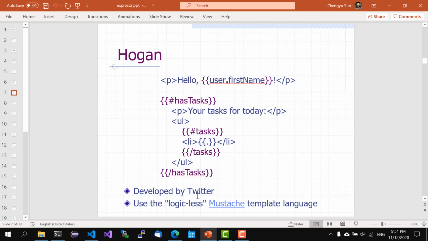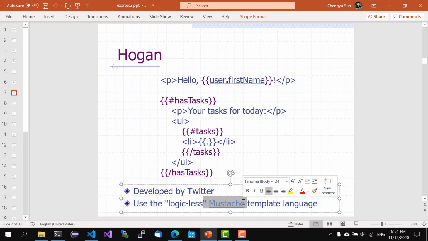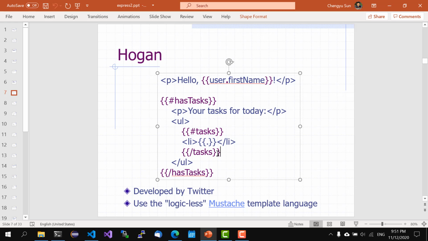And in the case of Mustache, it's really not logicless. For example, this one obviously is a loop logic, so claiming it's logicless is kind of misleading, and in my opinion, not really making it any better to use.